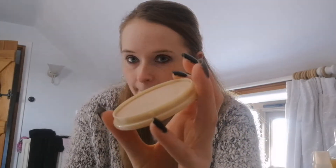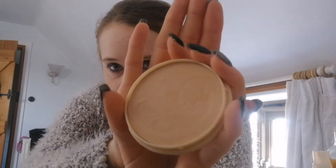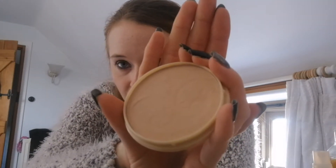The next product is the Rimmel London Stay Matte long lasting pressed powder in the shade silky beige. I haven't used this for a little while, but once the weather starts to get warmer, I will be using this to set my face in my T-zone and other areas that might get a bit moist in the summer months. I have used this product, but I'm nowhere near hitting pan — you can still see the outline of the pattern that was on it before I started using it. So yeah, there's another Rimmel product to use up.